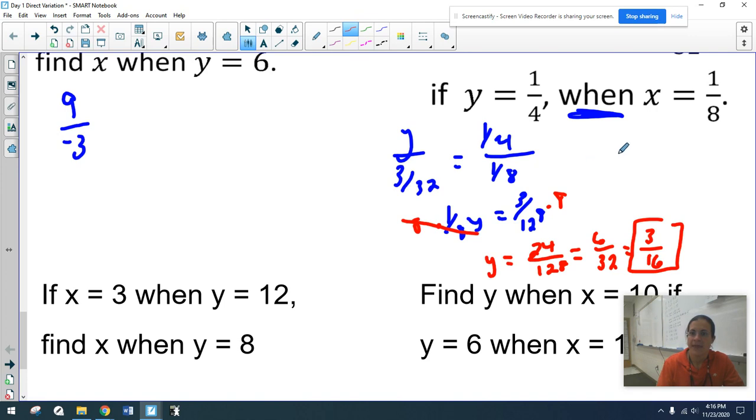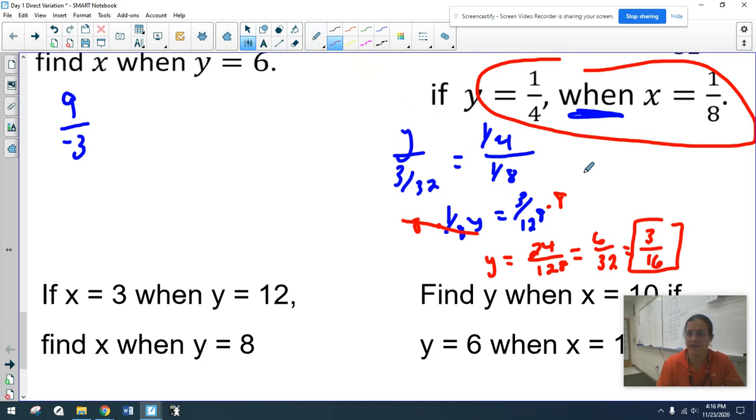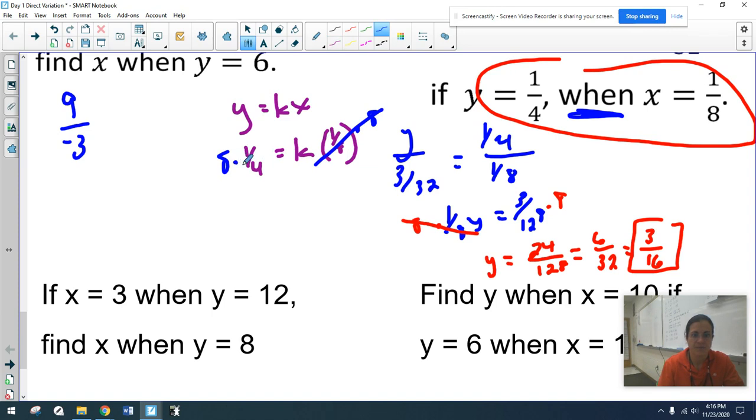Okay? Then what I can do is I can take the y and the x like this, so that I can find my k, my constant of variation. I'm going to do it over here. So remember your constant of variation, y is 1/4 and then x is 1/8. So to solve for k, just get rid of that fraction. Times by the denominator. So if you times 8 times a fourth, you're going to get 2. And this is 1k, so you can just say k and be done. Those are your two answers.